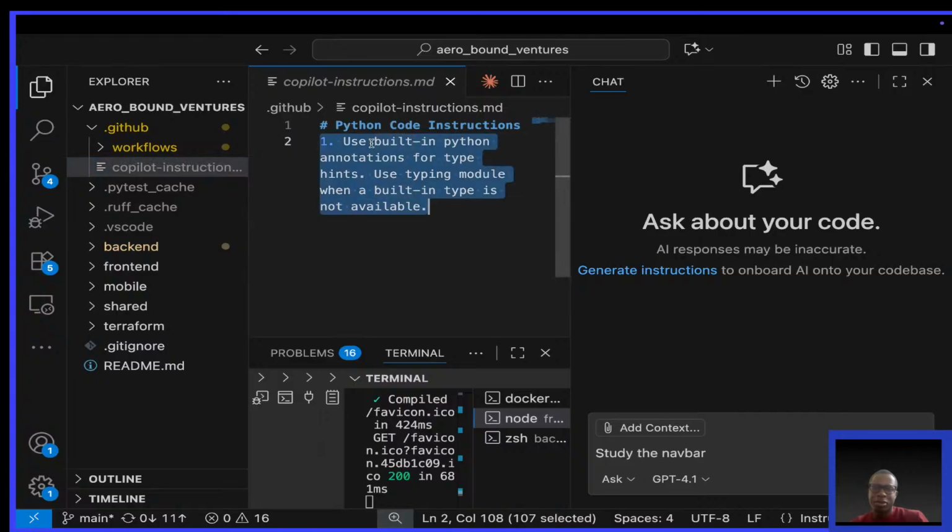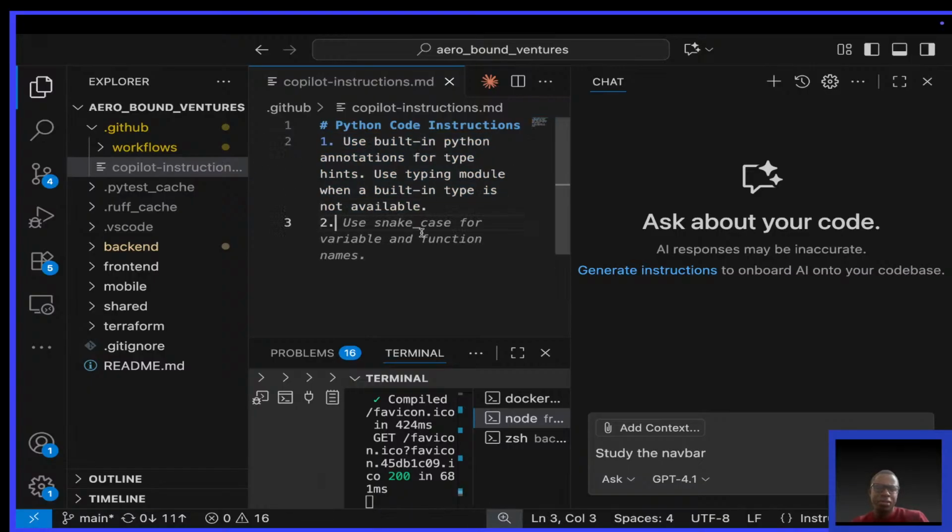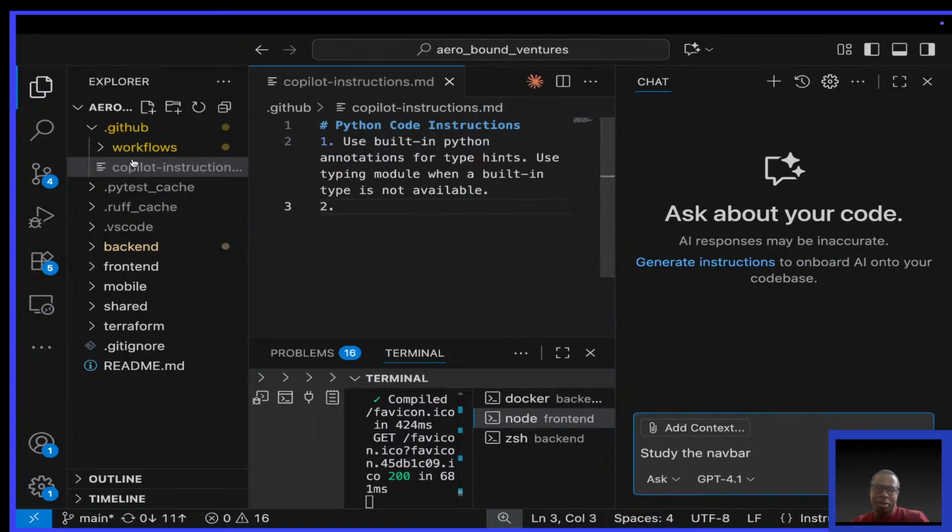Python says use Python. I need to put another instruction here. I think I showed you this in the previous video, how to add instructions for Copilot. I thought I had done it in the side project, but it's here. If it's not clear to you, you can tell me and I'll share how to set it up.